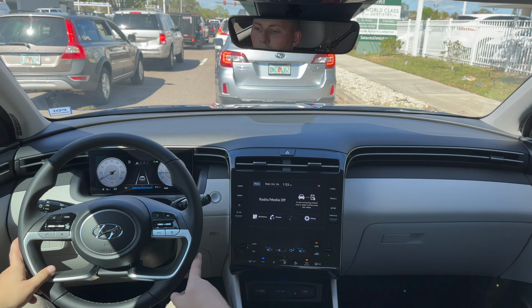Do you like the new style of the Hyundai Tucson, or do you prefer a little bit more traditional iPad stuck-up display? I really like this built-in dashboard over here. I could probably do better with physical buttons instead of these touch capacitive buttons and all the gloss black. They made a touch capacitive screen and everything gloss black around here. It's probably going to be a fingerprint nightmare. You might want to have a microfiber towel in the car to just wipe it off occasionally.